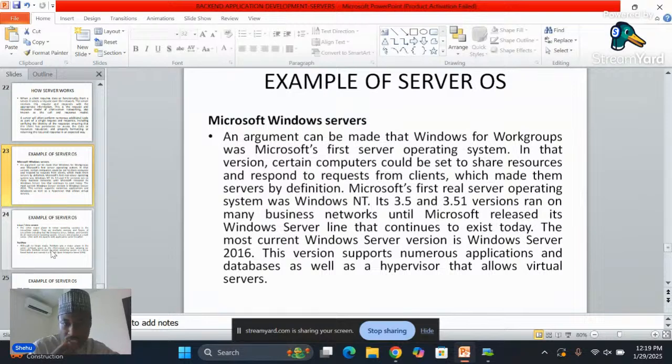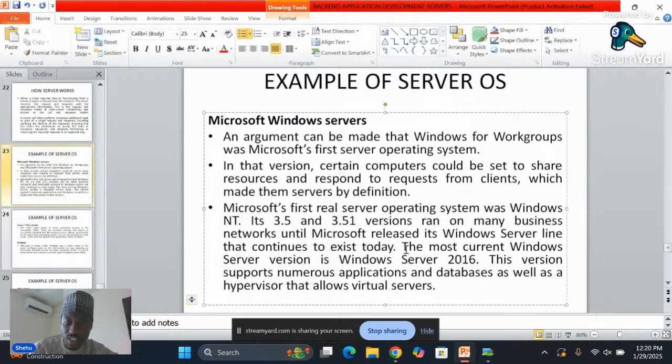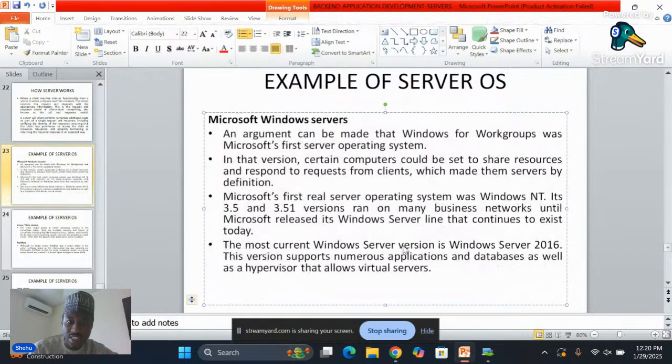So we mentioned the server operating system. Let's look at some examples of server operating systems, the operating systems you can use as servers.